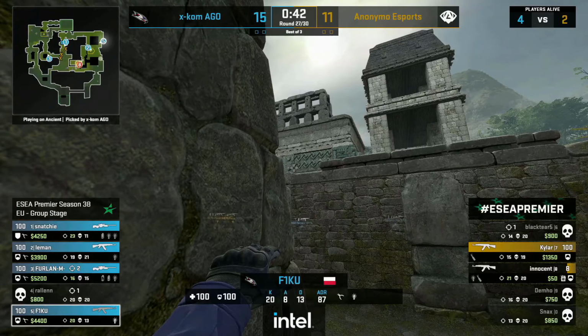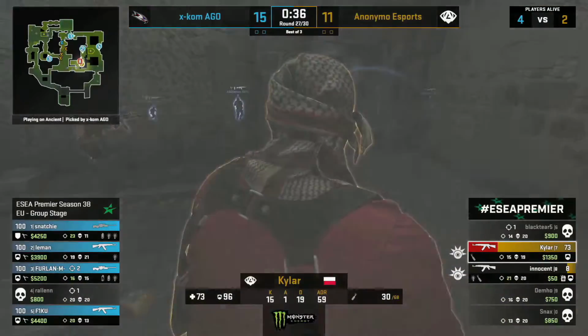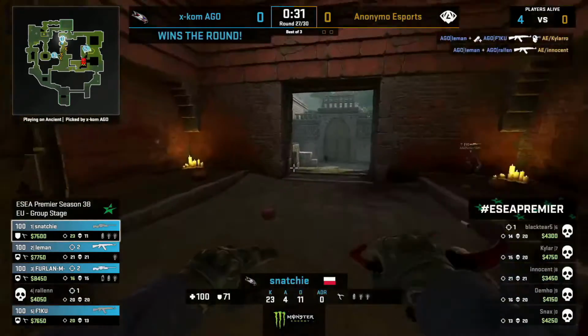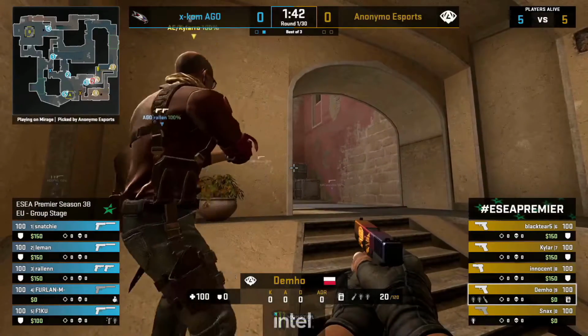Well, it's very slow. The beginning of the end, it seems. 40 seconds to go for Anonymo to make their move. Kyler tagged up down to 73. Looking for something, can't quite connect. Now all down to 1, Innocent. 1 smoke actually going to be used. It's a molly and then a couple of flashes that they bought onto Demo instead.